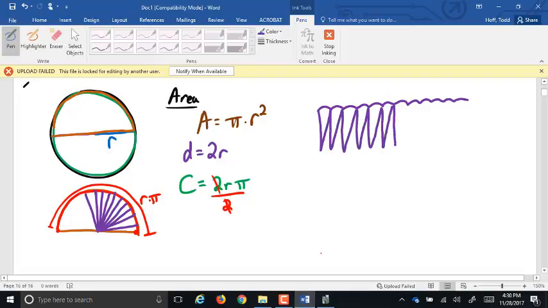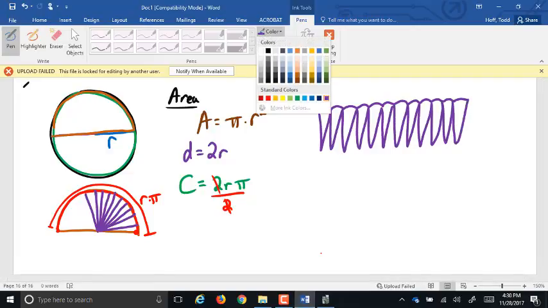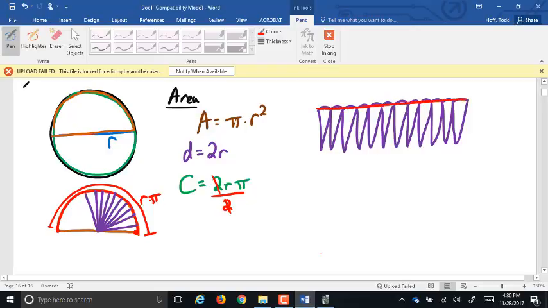And if I cut them thin enough, what I get is this kind of comb tooth deal. And this up here, they said if I cut them thin enough, is basically a straight line now. Well, now I'm going to do the same thing with the other half of the circle. Now I'm going to cut it into equally thin slices. If I fan out those slices, that should fit perfectly inside the teeth of this other piece I had fanned out.